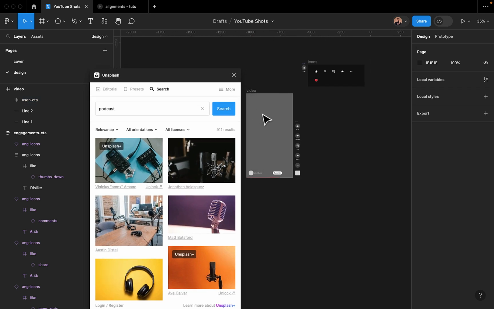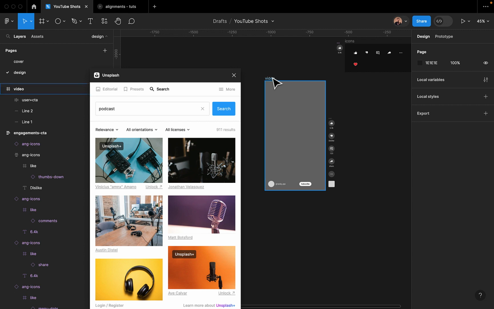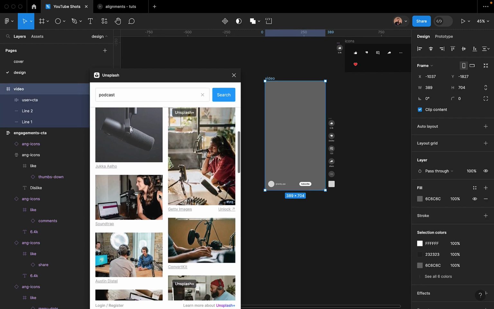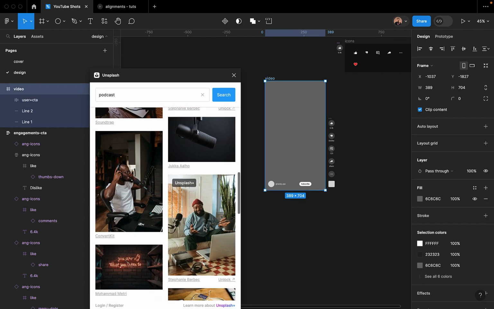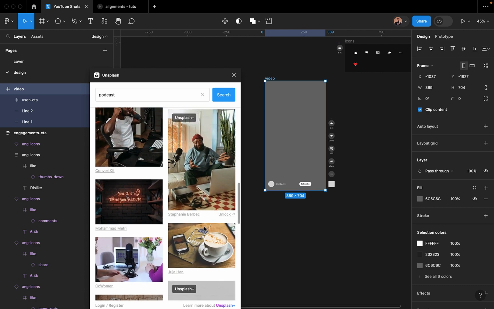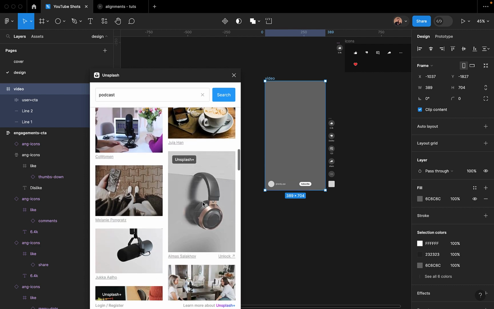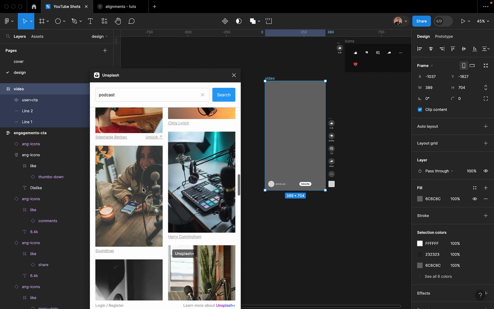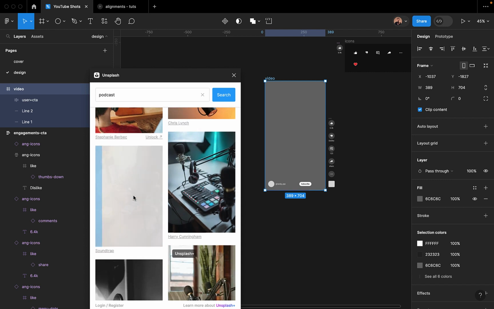So now let's look for an image. All we need to do for our image is I search for podcasts. I want it to look like where someone is talking, right? So we could use this other one. Let me see. Okay, this is the image I used previously, so let me use it again. I'm just going to click this and wait for it to get added. So with this now, we've successfully done the video, as you guys can see.